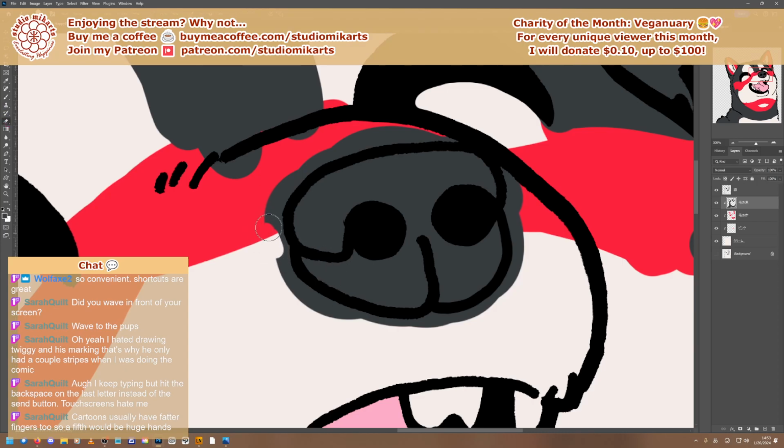I can flip my stylus around to erase with the other end like a traditional pencil, but when I'm doing something like this, I like to be able to adjust the settings, so using the front end of the stylus is better for that. Just erase away the black, going outside the lines, under nosy.